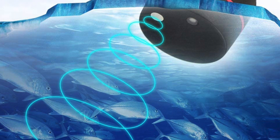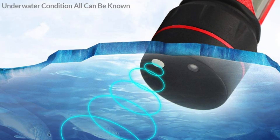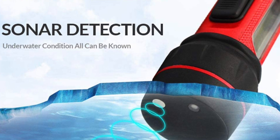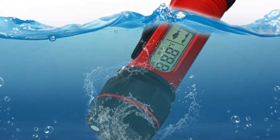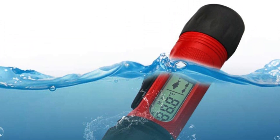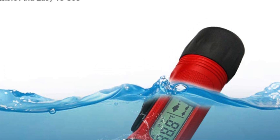This fish finder can be used for kayak fishing, ice fishing, lake fishing, sea fishing, river fishing, and more, making it one of your best fishing accessories. It features a 2-color lure fish lamp that is on by default — sliding the switch twice quickly can turn the lights on and off. The attracting fish lamp only works on some light-sensitive fish. It is designed to be stylish and lightweight, with a small size that is perfect for fishing.